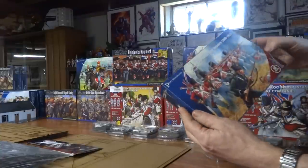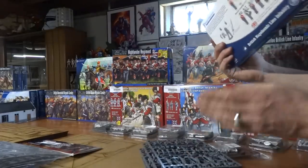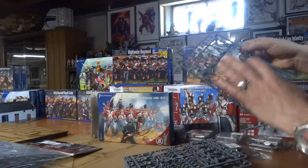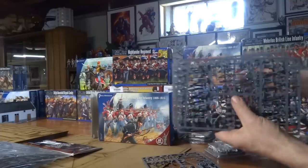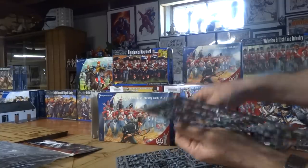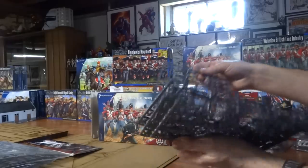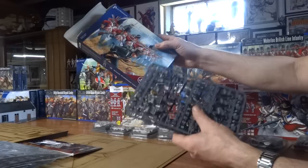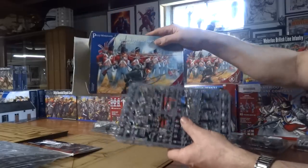With Perry's you get 40 figures — three sprues of 10 giving you 30, plus another five here. One, two, three, four, five — and 30 makes 35. You get 35 regular line and then another five are 95th Rifles, which end up over here. You can see those are the plastics right there — not bad, they're multi-posable, so you can play with them a little bit. That's what you get with those guys and they come in this box.